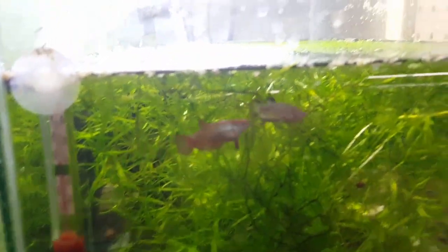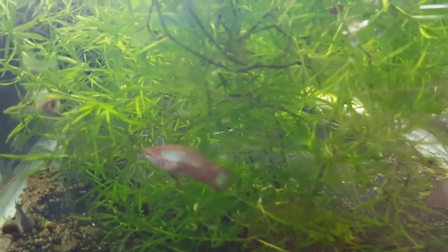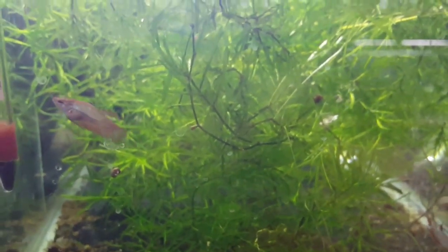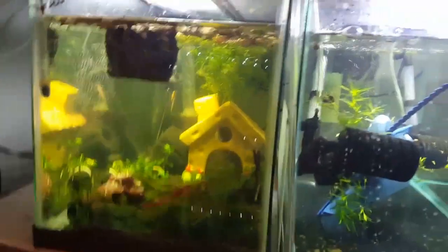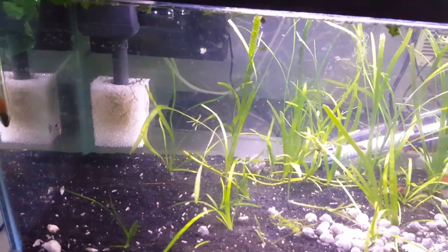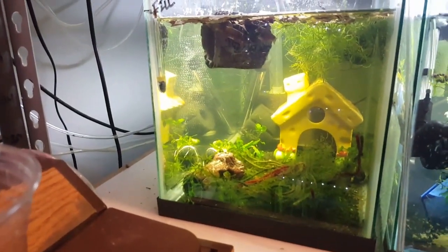That big guy I'm probably gonna jar — you can see him chasing the other fish around. He's one of the giants I showed you yesterday, another sibling. So I'll probably pull him out, do a water change, and then move on to the five gallons. That should go a lot quicker than doing a full deep clean on this tank. I had to take everything out, squeeze all the sponge filters, and did filter maintenance on the Aquion filter down here.